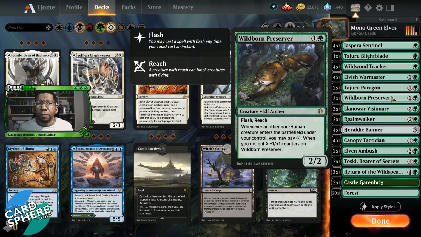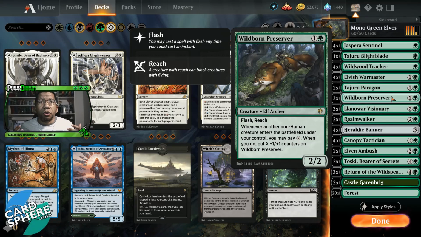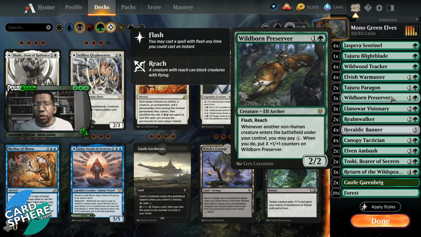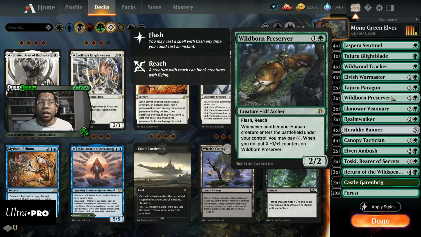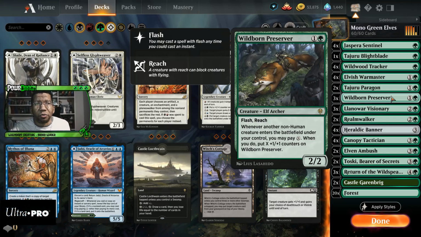So Wildborn Preserver, I do like this card. It is mana intensive, so you don't often get to put more than 1 or 2 counters on it at a time. But what I like about it is that it has flash. So if you're playing against control decks or something with sweepers, you can leave mana up, let them do their thing, put this into play during their end step while they're tapped out, and then on your turn, play a creature, possibly pump it up to a 5 or a 6, and try to finish your opponent. So it gives us some flexibility, and it also has reach, which is important when blocking some random creatures, because your opponents, 1, don't expect you to have it, and 2, forget this thing has reach.